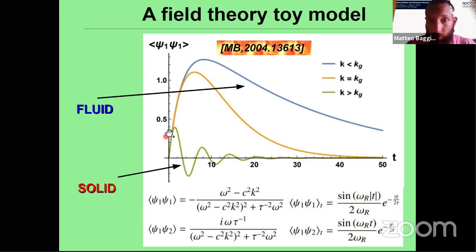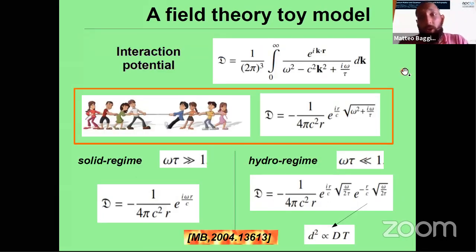Now you can see that above, what you see are oscillations. And this is totally expected when you have some wave propagating, right? You get just basically a sine oscillating, nothing fancy. The funny thing is that when you go below this point and you are in a fluid, oscillations completely disappear. And you get basically a decaying mode, which is expected because it's just the relaxation of the fluid. And you can do a step more and study the interaction potential. You can study the two regimes and you find a very similar feature. So you see oscillations in the solid-like regime and you see a decay in space, in this case, in the hydrodynamic regime.